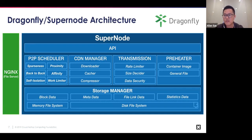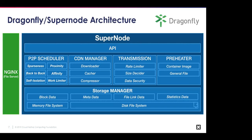Yeah, someone has questions. I was just going to ask a quick question there. That block data, how is it determined to be in sync between the different P2P nodes? Do the blocks have some sort of checksums, and do you use something like a Merkle tree or something like that to diff the files between the nodes?